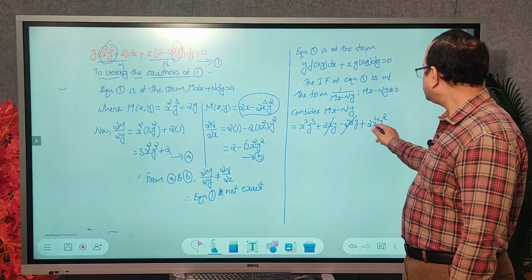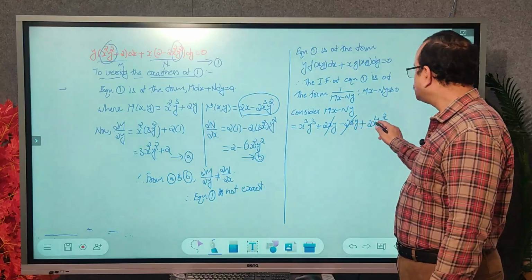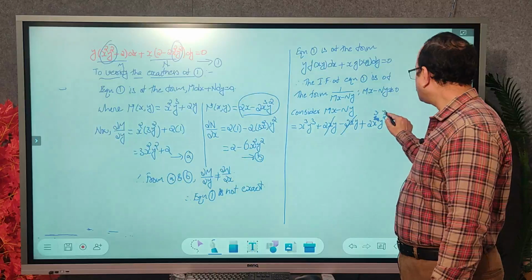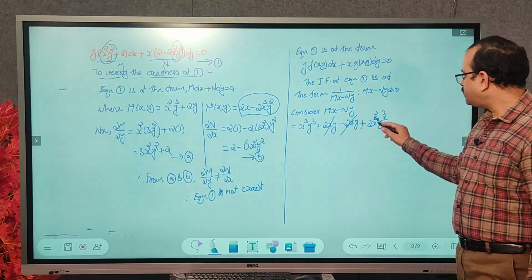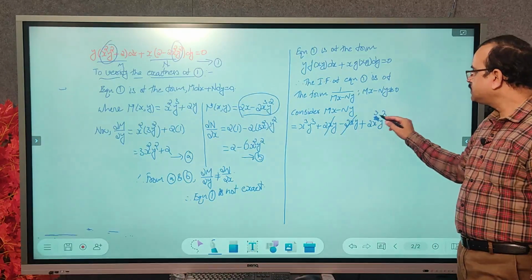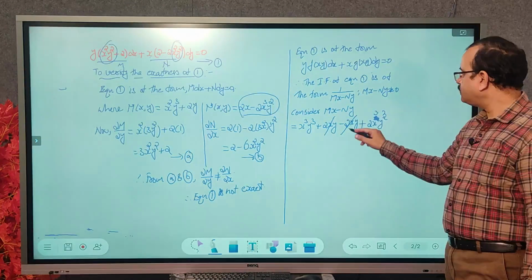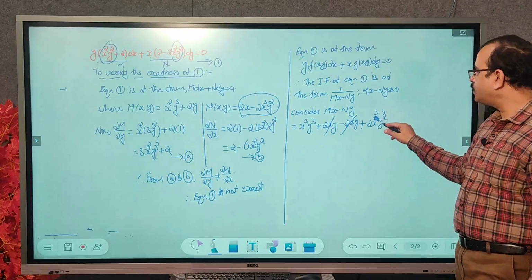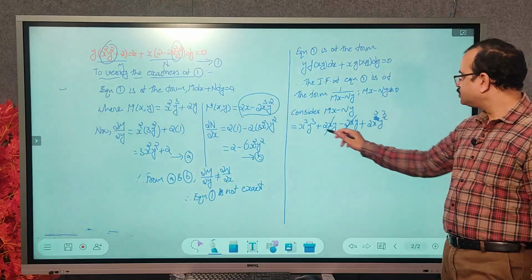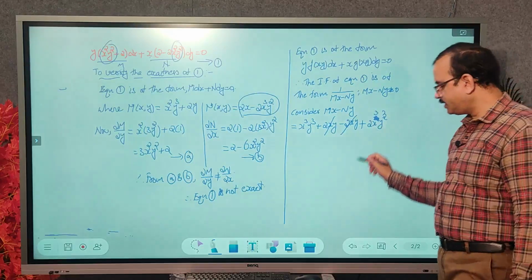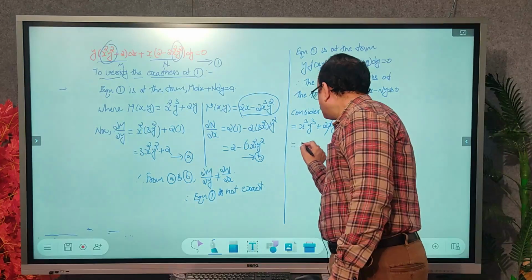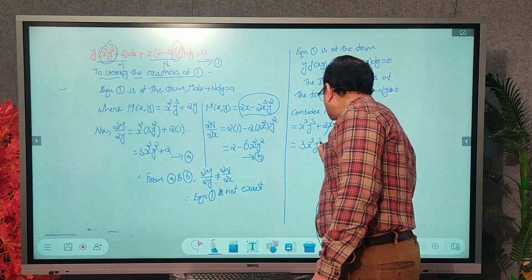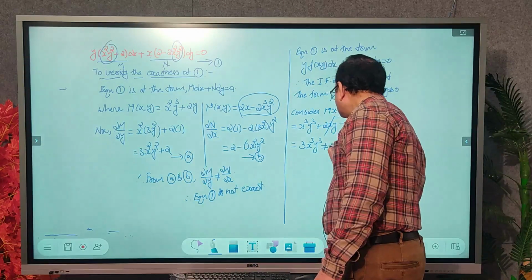Sorry, here we are multiplying with y, with 2x cube only, so here we will get 2x cube y cube. Sorry for this, because we are multiplying with y, we will get 2xy minus, plus 2x cube into y square into y means y cube we will get. So here we have x cube y cube plus 2x cube y cube, meaning here we will get 3x cube y cube, which is not equal to 0.